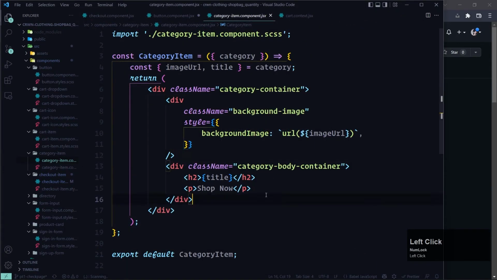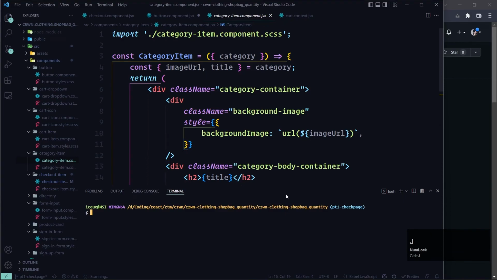And of course, we need terminal, Control J. And make sure you choose Git Bash. I really recommend you use that. And sometimes you will start building full stack web development. Then you may need two or three terminals at the same time. So how to split them? Control Shift and 5.